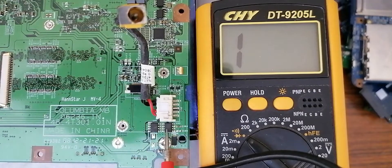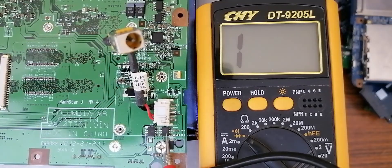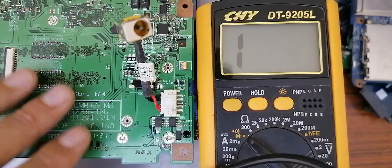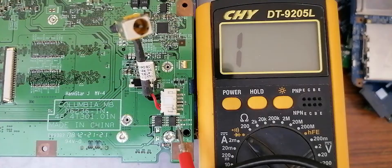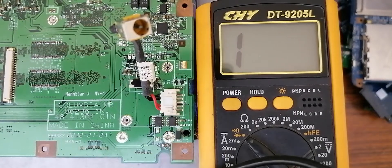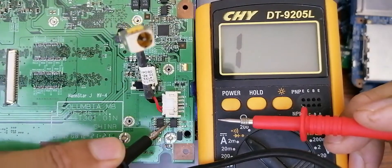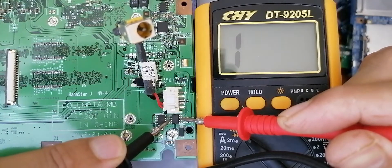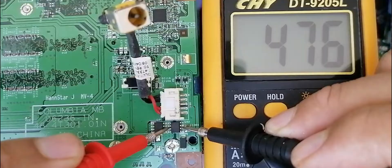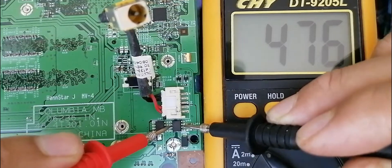Let's check these two MOSFETs — they are in the charge circuit next to the power jack. These MOSFETs should give a correct value. We should always locate the source first — here we have the white mark, this is pin 1, pin 2, pin 3, so this is the source, and this is the drain. The multimeter is in the diode option. I'll put one probe in the drain and the other probe in the source — nothing in the multimeter. If I swap the probes, we should get a reading. As you can see, about 400 voltage. Values of 400, 500, 700 — all these values are good, so this is a good MOSFET.